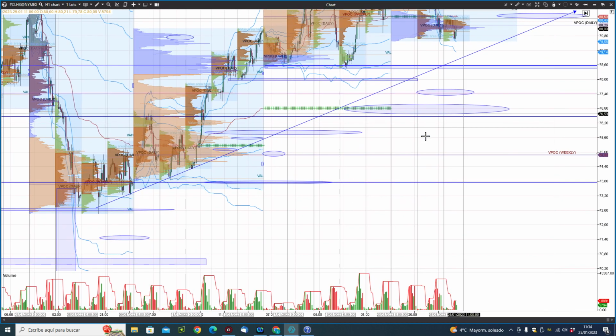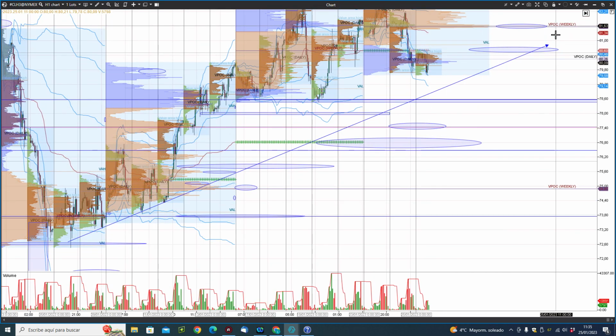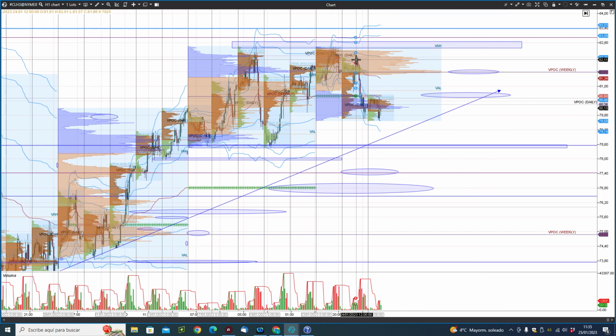Light oil, we can see this is a price action element, this uptrend line. The price is going down, but beware, because it could act as a support. Value area low of last week at 79 approx would be our first target, and the second, this price action zone, 78 and 59 approx.